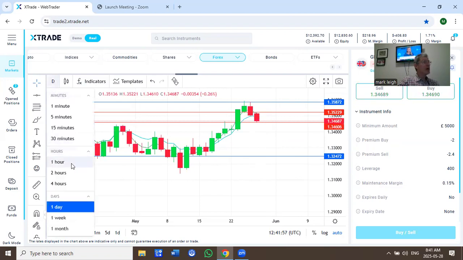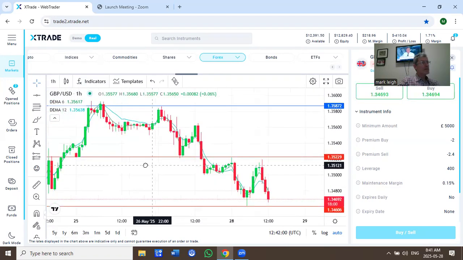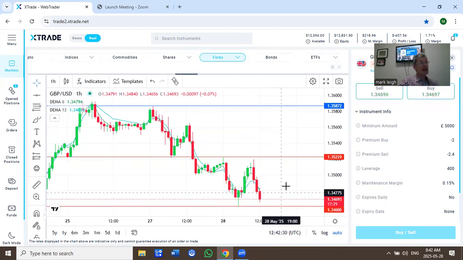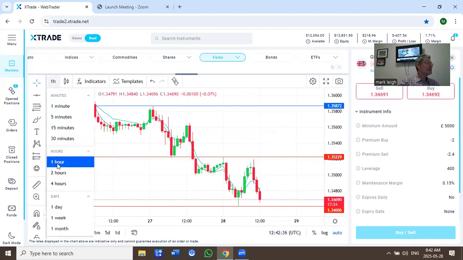If I zoom in on the hourly, there you can see resistance set at 1.3522, but testing support right now coming close to the 1.3460 level. And we'll see if US strength can continue through the US session today, or if we're going to see a turnaround and US weakness become the order of the day and buyers of pound step in off this support area here and come up and look again at the 1.3520 resistance area.